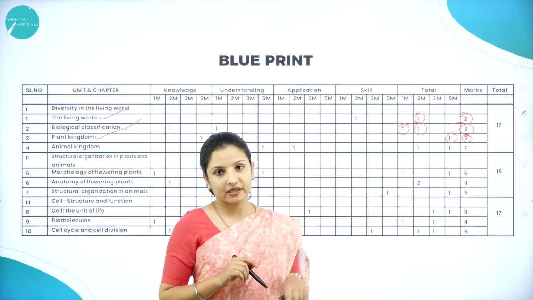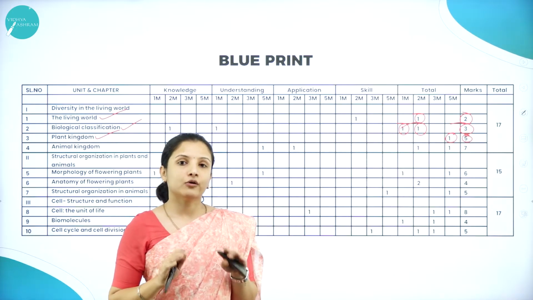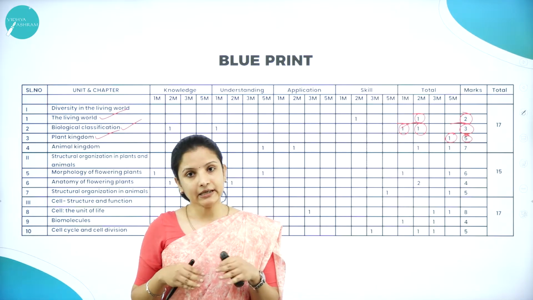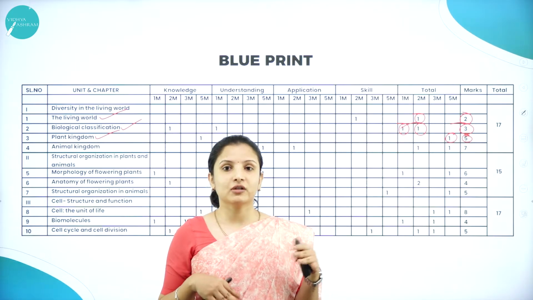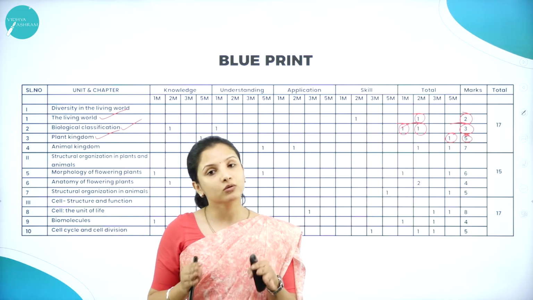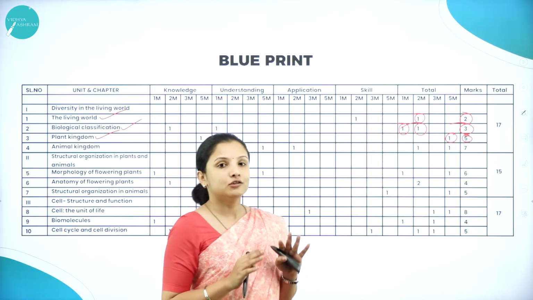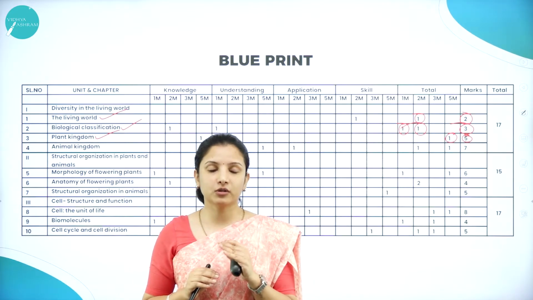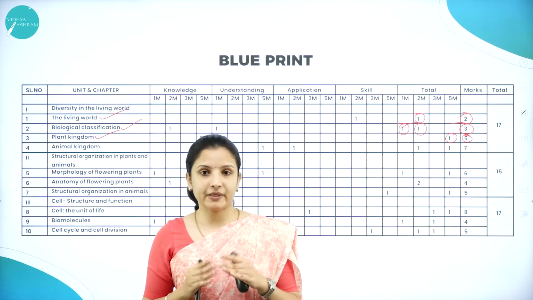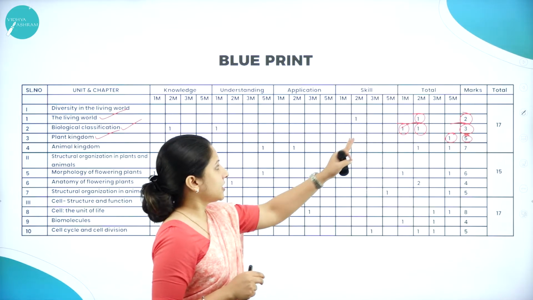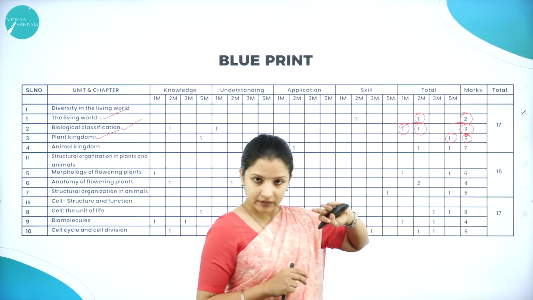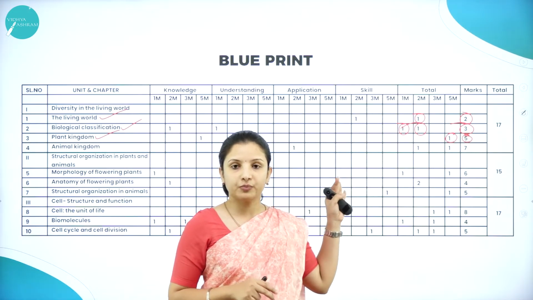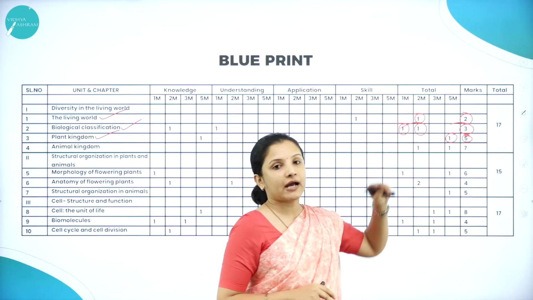But here you have to be very, very careful. Don't think that they'll ask only for 1 mark or only for 5 marks, so that I can neglect the small questions or the large ones and study only what they have asked for. That is not possible, because what the PU board usually does is split up and ask. For example, in this particular chapter, Living World, I told you they'll ask only 1 question. According to the blueprint, they have given 1 question which carries 2 marks.